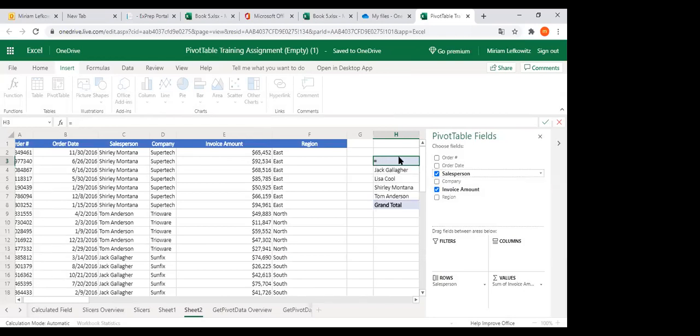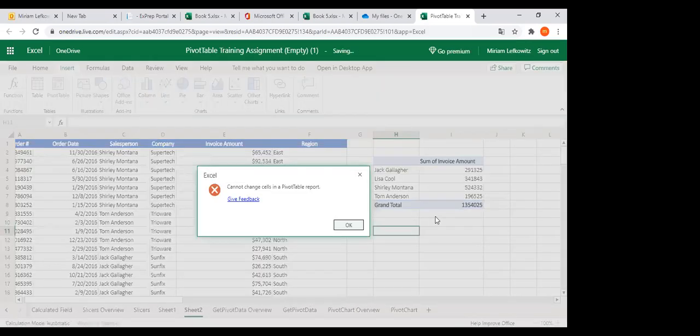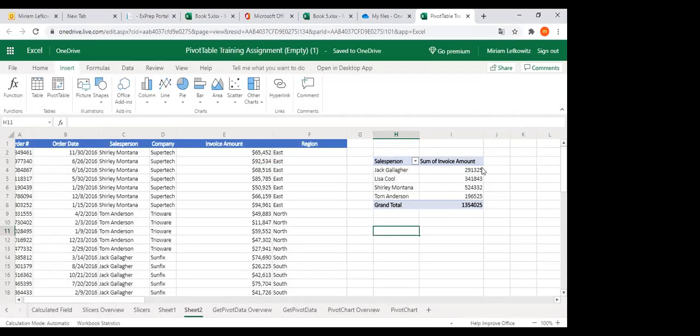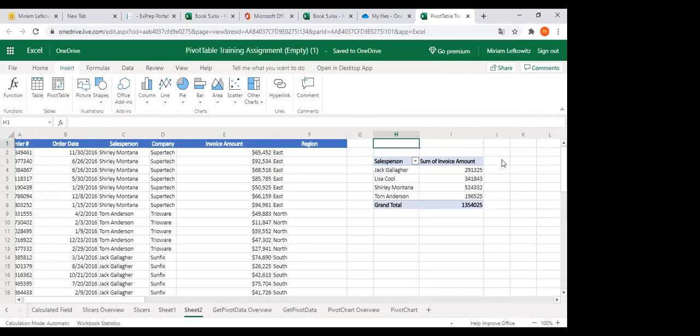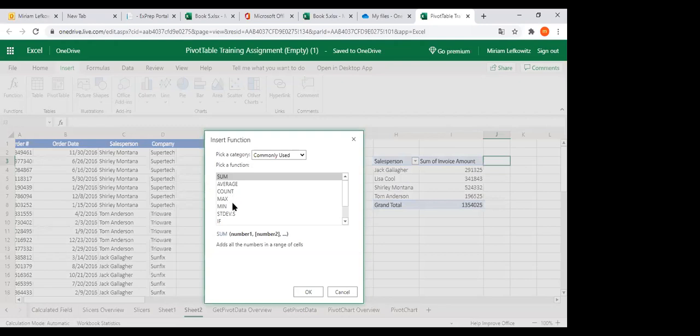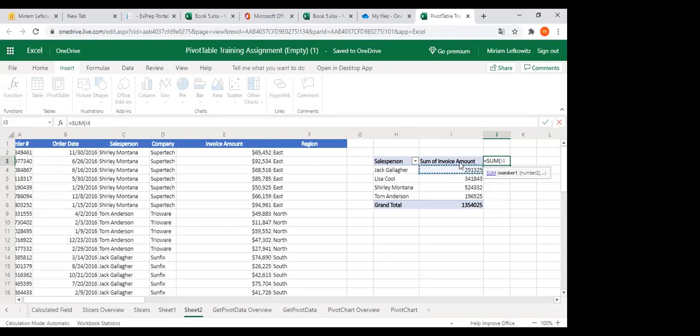Some. I want, let's say, inserting it in the wrong place. 1 second. I'm going to take in a column. Sum of invoice amount by 1.05.